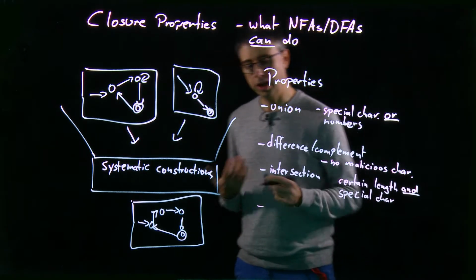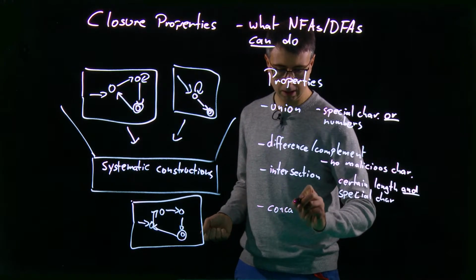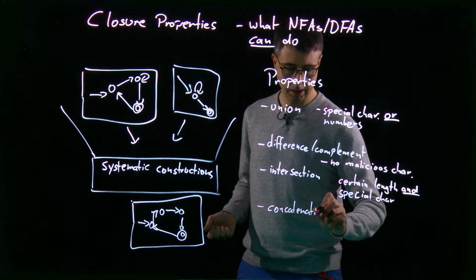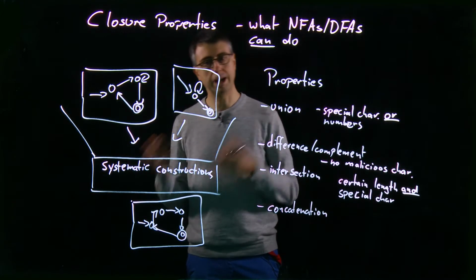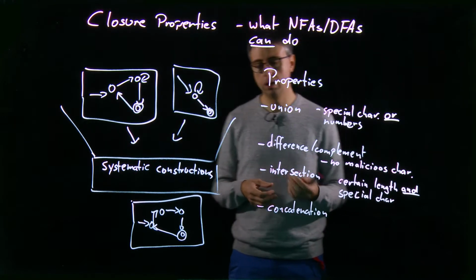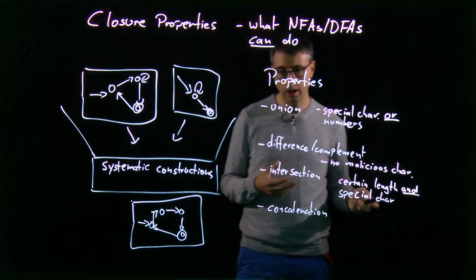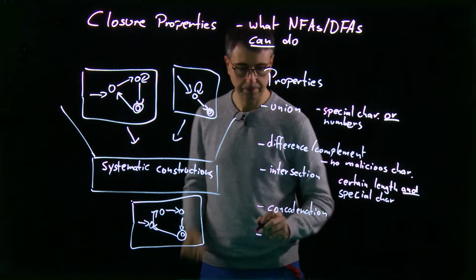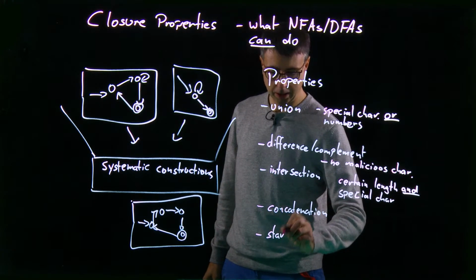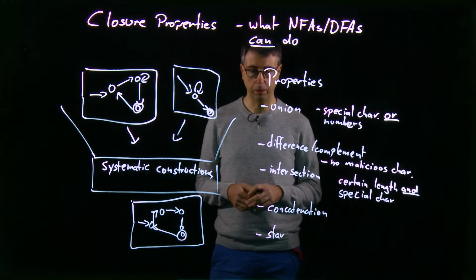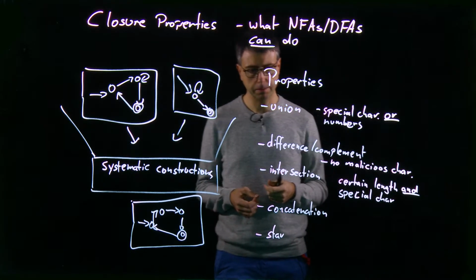There are also more language-specific properties like concatenation. Concatenation arises typically, for example, in addresses. You start with a number and after that you have the street. Or in the German version, you first have the street followed by a number. That's the typical case for concatenation. And there's also star if you want to have an arbitrary concatenation of words of the same language. And actually, the regular languages, they're closed under all these properties.